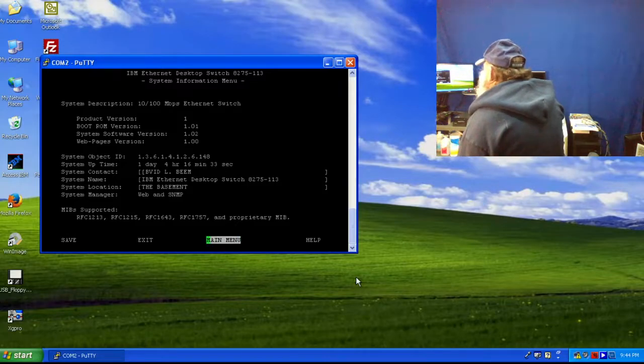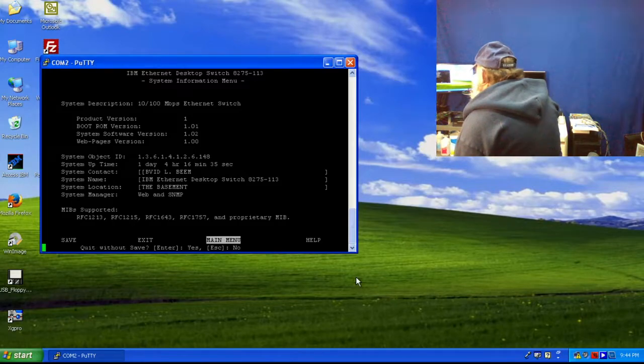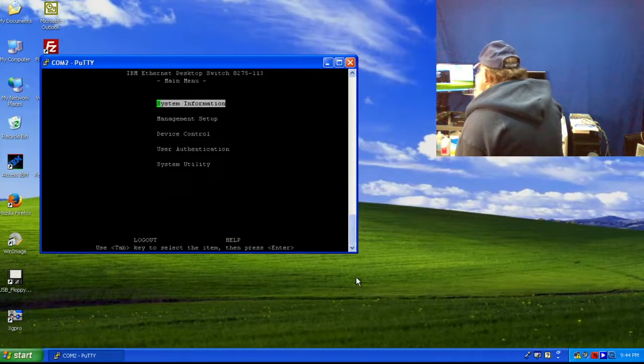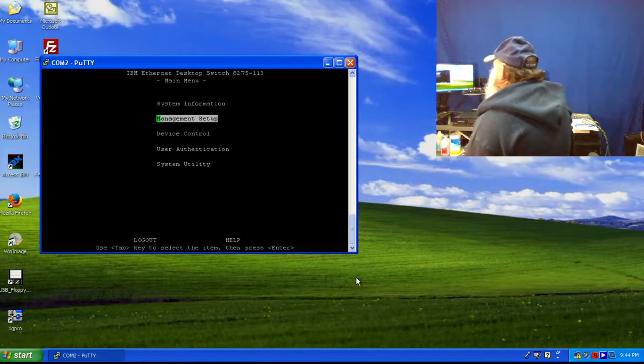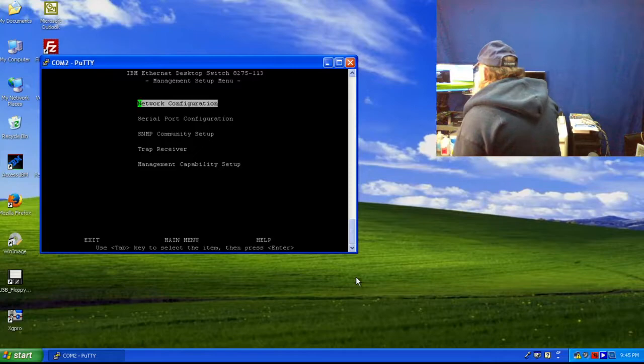I'm not necessarily worried about that, or the location and all the other contact information. So network configuration is the main aspect that I want to work with.